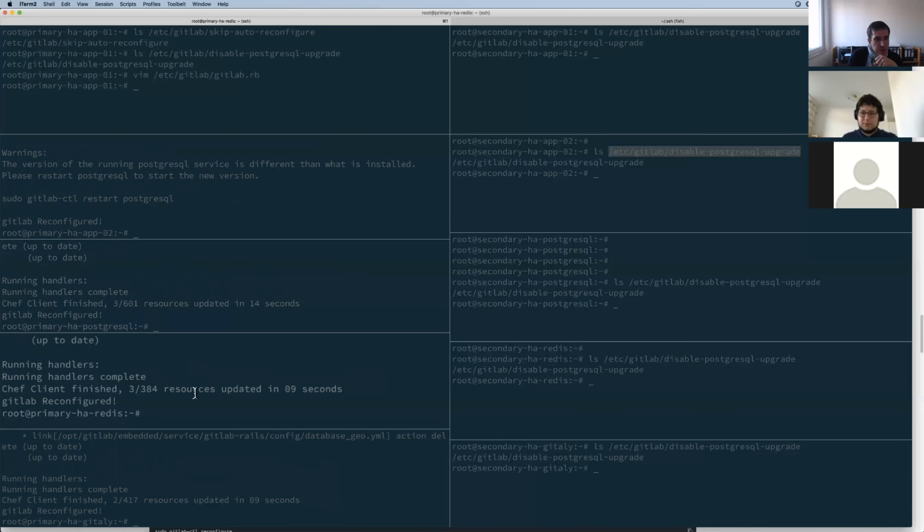Okay, so one thing that is a little bit peculiar is that it says here, the version of the running PostgreSQL service is different than what is installed. But this is the app02 server, and it doesn't actually say this on any other node. So I'm not 100% sure why that is. Do you have any idea? We're running Postgres 10.9.